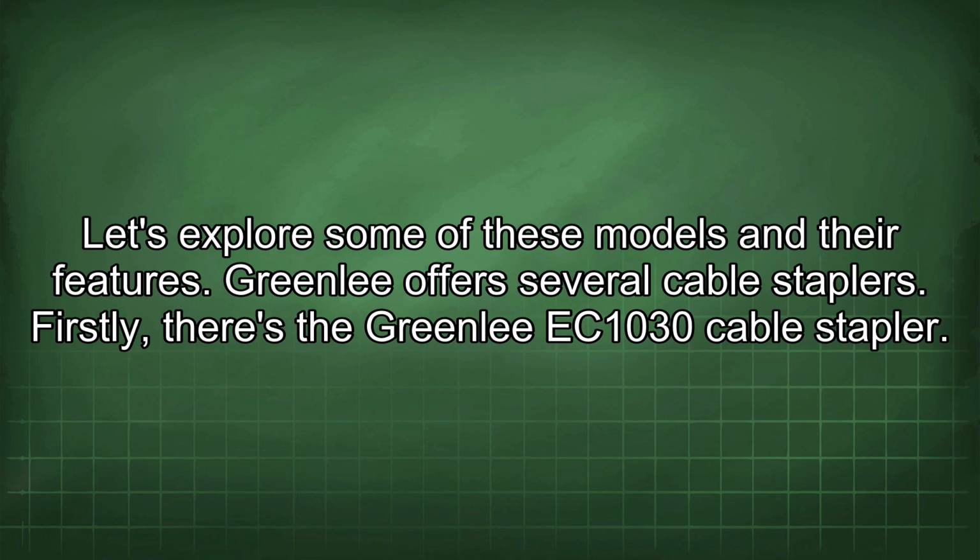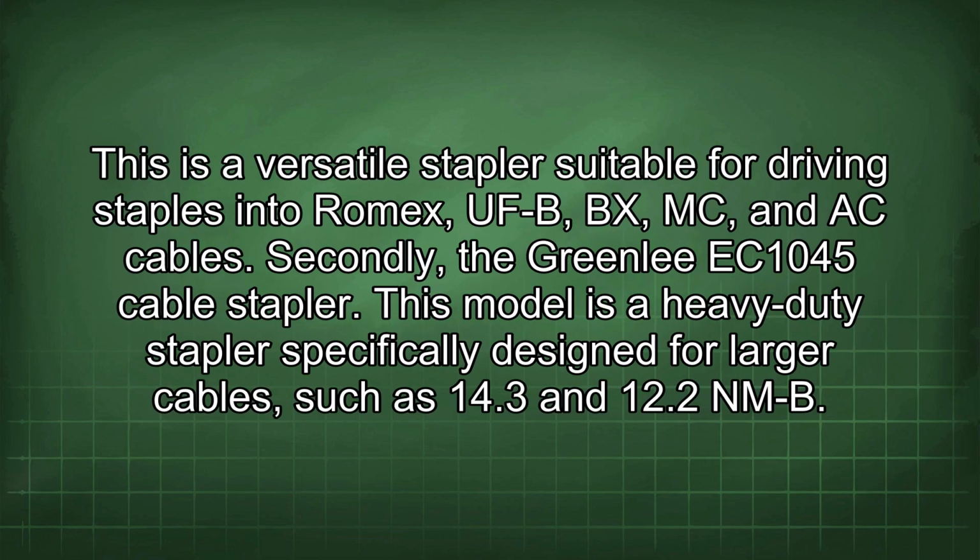Greenlee offers several cable staplers. Firstly, there's the Greenlee EC1030 cable stapler. This is a versatile stapler suitable for driving staples into Romex, UFB, BX, MC, and AC cables. Secondly, the Greenlee EC1045 cable stapler. This model is a heavy-duty stapler specifically designed for larger cables such as 14/3 and 12/2 NMB.